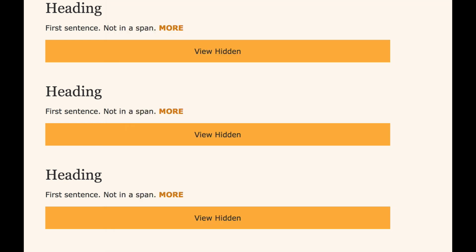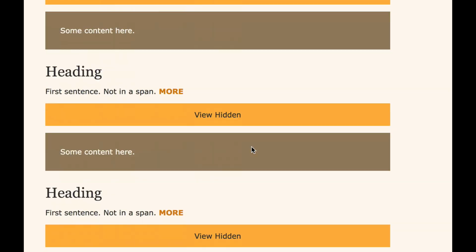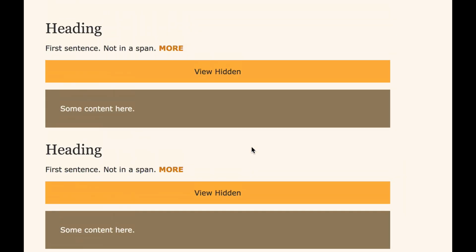So we'll go over here and we'll reload, and now what happens? Well, of course, they all show, because we're using the same code in every section, and we're using the code that targets every single thing on the page that has a class of bottom, and that's all 3 brown divs. Now it does toggle, okay, but we definitely don't want them all to open.